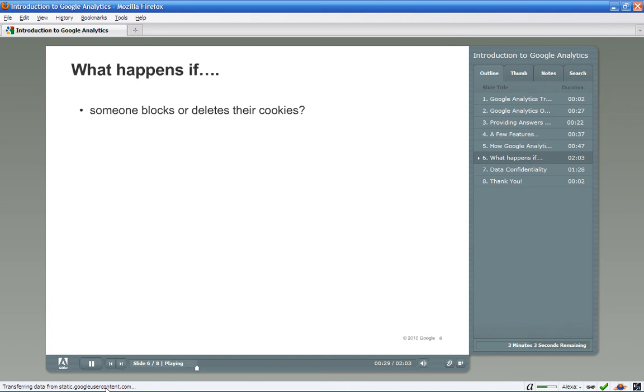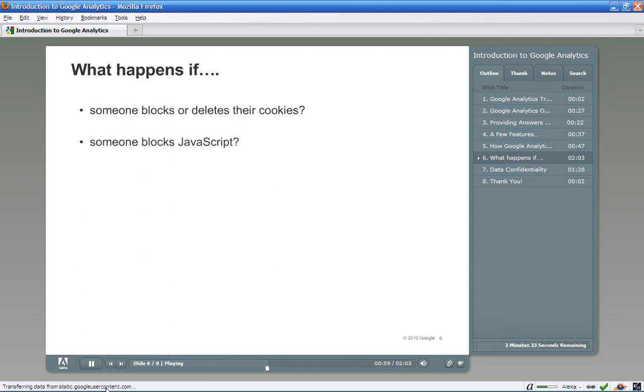Someone who deletes their cookies will still be tracked, but they'll be identified as a new visitor to the site, and Google Analytics won't be able to attribute their conversions to a prior referring campaign. People delete cookies for many reasons, one of which is to prevent personal data from being captured or reported. But note that Google Analytics does not report on personally identifiable information. You'll learn more about cookies as they relate to Google Analytics in a later module.